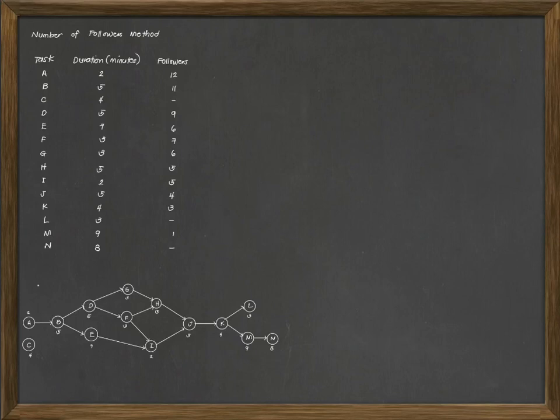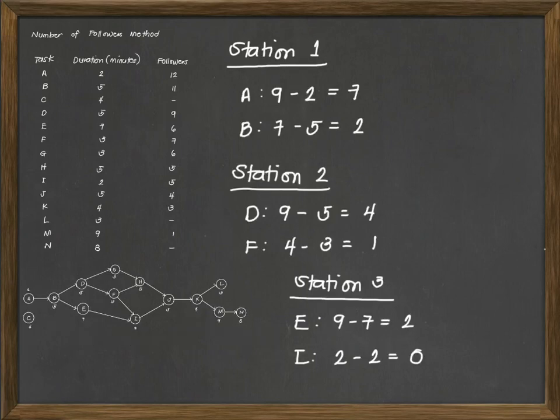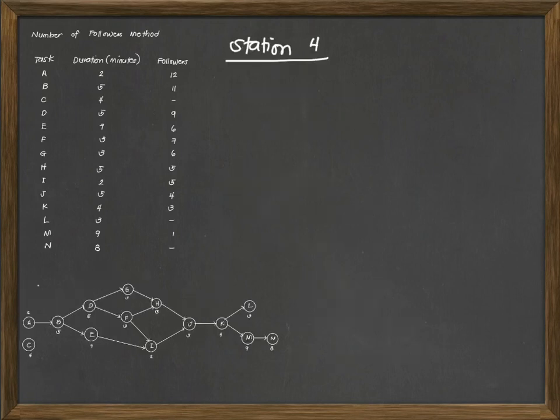So, we will now proceed with station 4. Okay. So, again, reviewing. So, si E nakapasok na. So, next na may pinakamaraming followers ay si G. At ang kailangan ni G ay si D lang naman. So, pwede ko nang ilagay si task G. That's 9 minus 3. So, we have 6 available minutes.